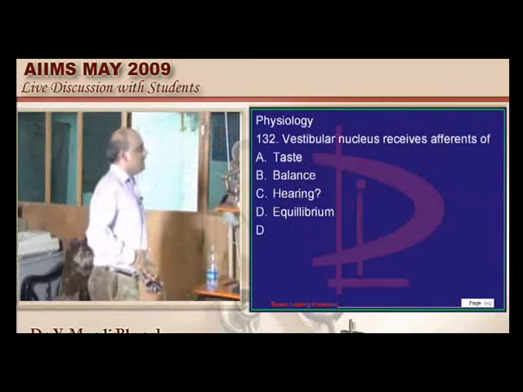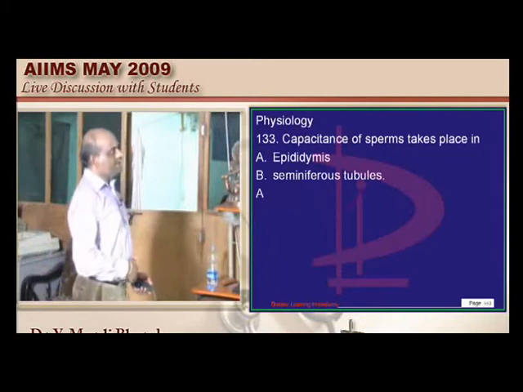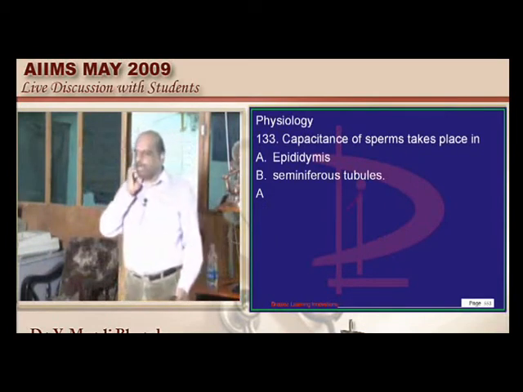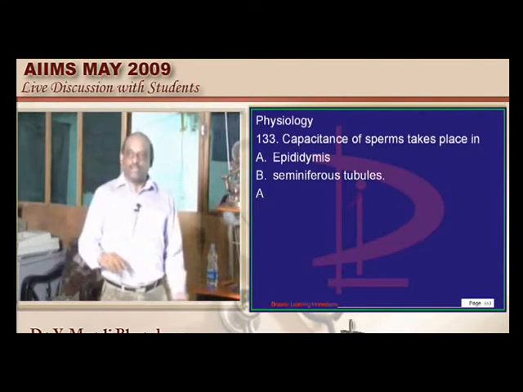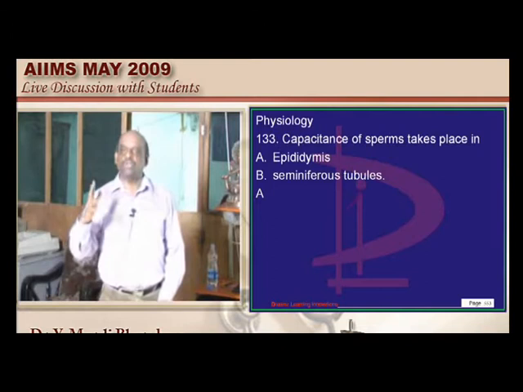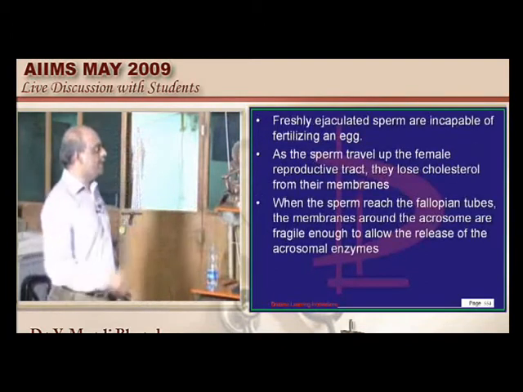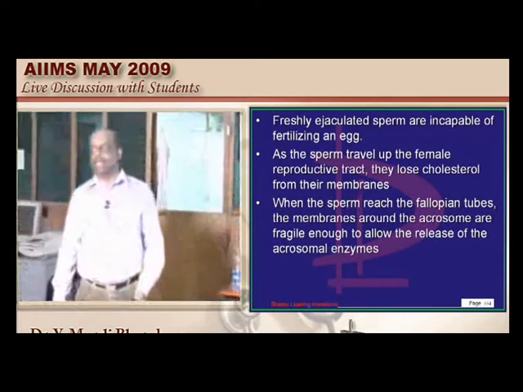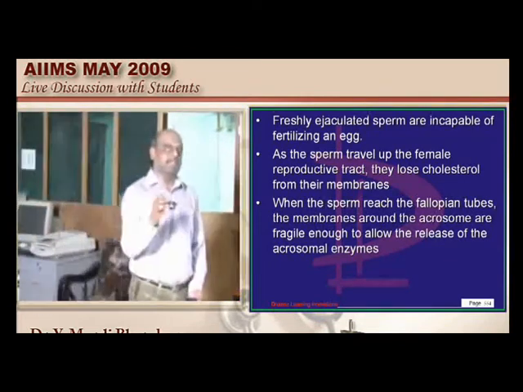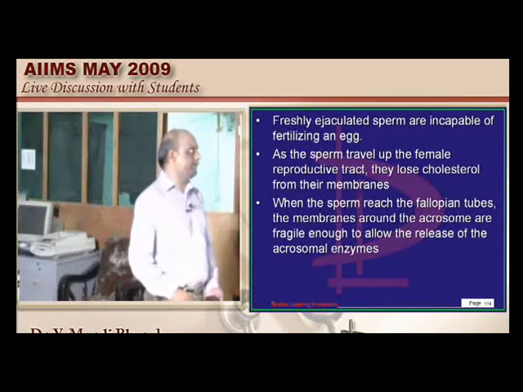The vestibular nerve nucleus is the one which maintains our equilibrium. Where does capacitation of the sperms take place? What do you mean by capacitation? Summer swimming classes. The sperm needs to learn how to swim across the cervical mucus. That ability comes while it is being stored in the epididymis, and final maturation comes only after it enters the female reproductive tract. But the epididymis is the initial phase where basic training, mock tests, everything are conducted for the sperm.